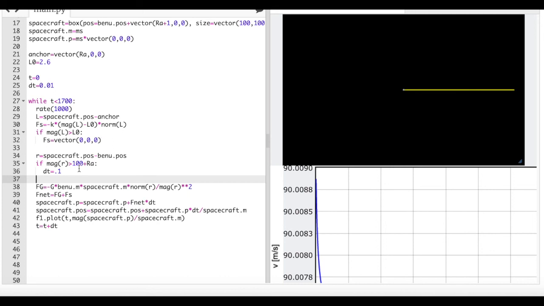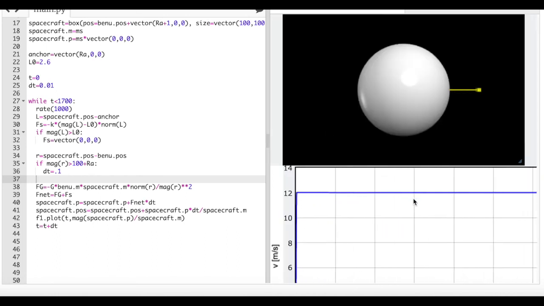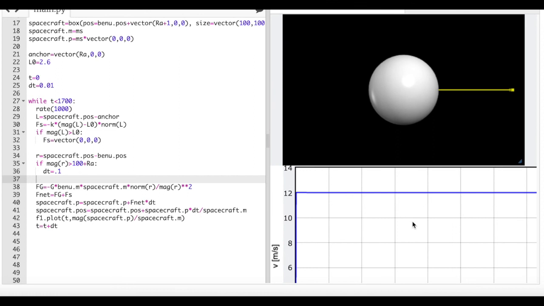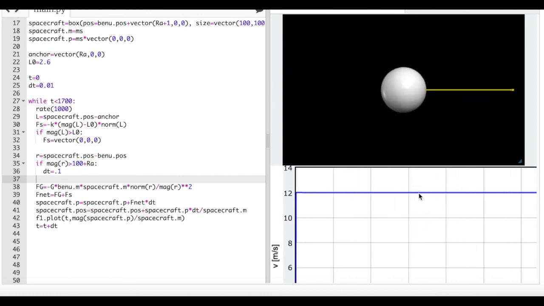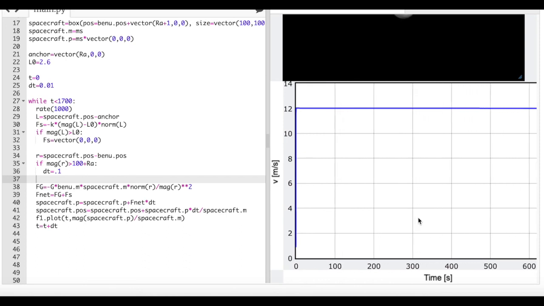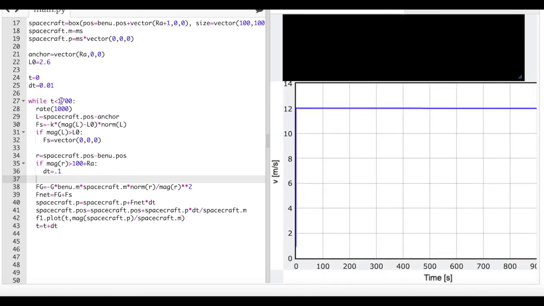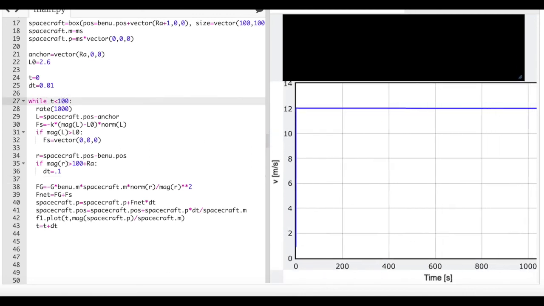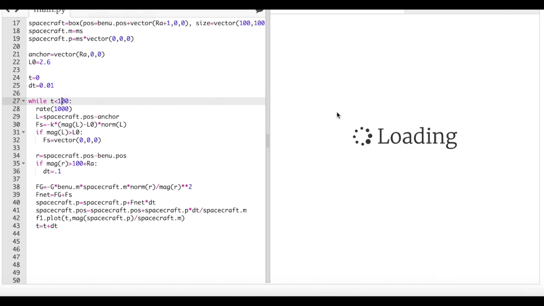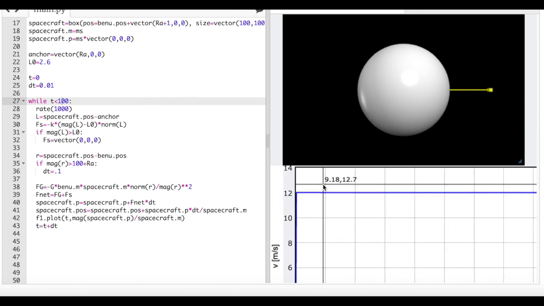Yeah, because see, what happens is I said it was always 0.1. There, that's better. Oh, it's still already at 12. I guess it's just really far away. So I mean, it doesn't have to be far away at all. Let's do it for just 100 seconds. It doesn't look like that's slowing down that much, although it is, I assume.